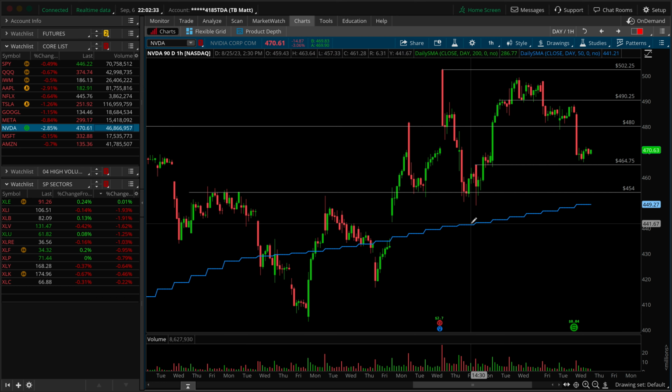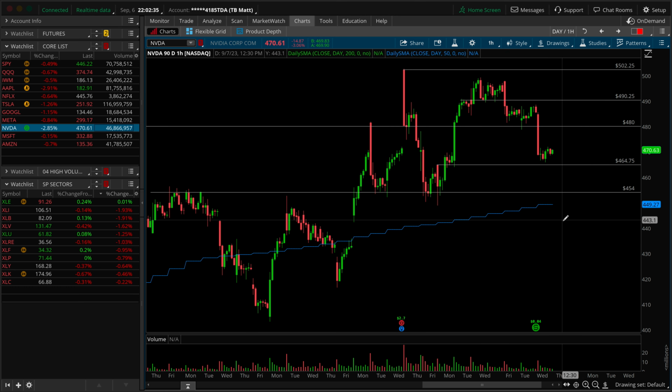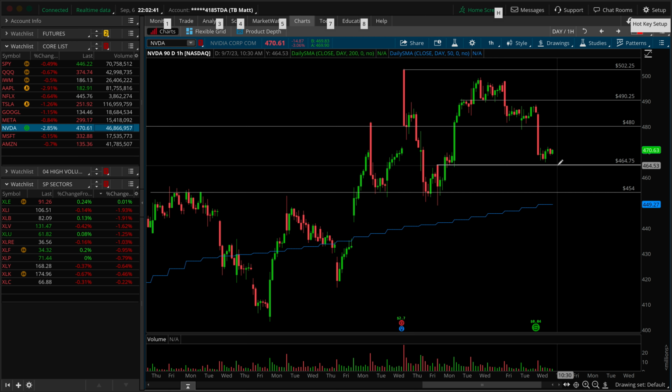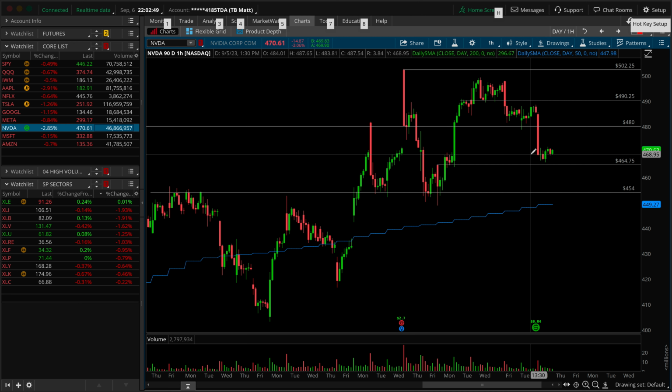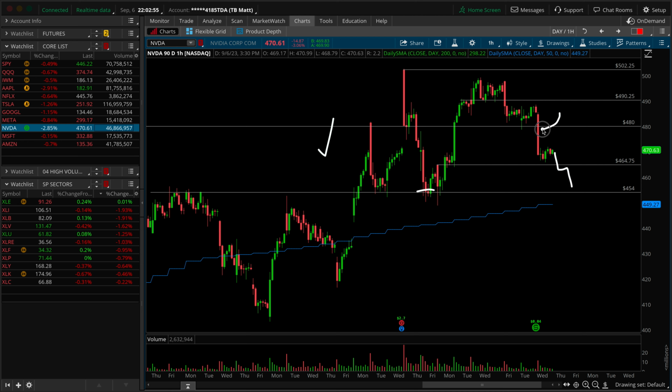NVIDIA, again, falling off of a cliff, very similar to Apple on today's session. Bearish consolidation on the lows. Difficult to be a new money short. However, the risk reward here is actually somewhat okay to trade if we can slip the 464.75. Lower high, trade to the equal lows back here at 454. So downside risk reward is probably better in NVIDIA just because of the distance that we can travel if we can get a tight setup like this and we don't just get a first hourly bar that is straight lower. Very difficult to get on board a trend that looks like that, right?